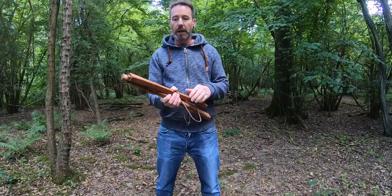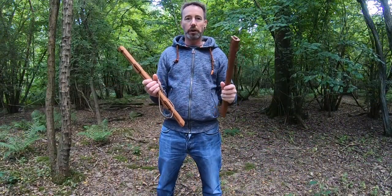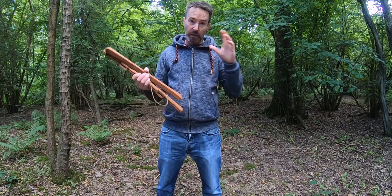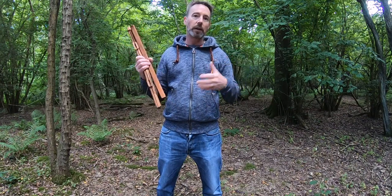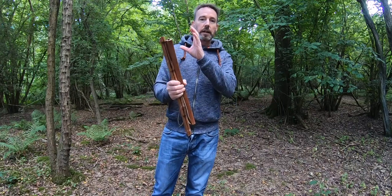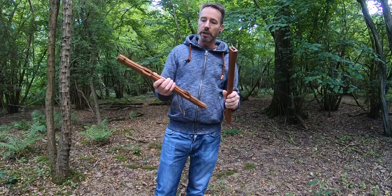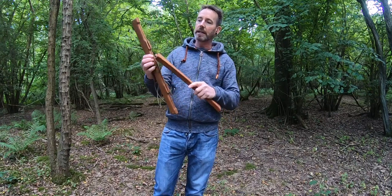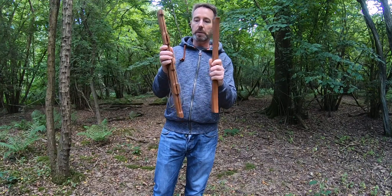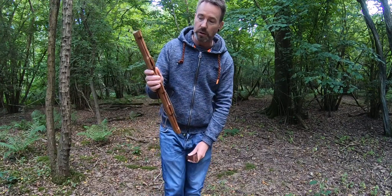So if you're new to bucksaws, these really are a genius idea. They save a lot of room compared to the big bow saw, which you have to put on the outside of your rucksack, or chuck in a canoe. You'd have to cover the blade, which is a little bit worrying. These are quite ingenious. These hide away the blade inside there, which is quite a good idea, I'll show you in a sec. So you get these two bits, and how you put it together is quite straightforward.